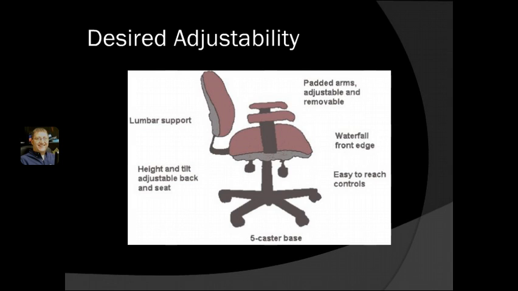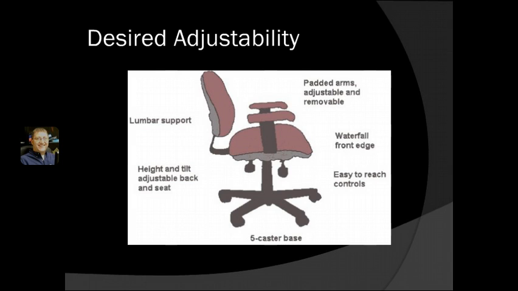Also, you have to make sure that the height and tilt of that back support is adjustable as well. If you get a chair that doesn't adjust the back support height, how do you know it's fitting your lumbar region? And we're all different. Maybe it will fit someone but not you, or maybe it will fit you but not the next person. Also, the tilt, the angle. That one may be less common, but it's also pretty valuable because, again, we're all different sizes and different shapes, and that has to do with the depth at which I sit, for example, or if I'm going to sit in one of those non-90-degree postures that we mentioned a few minutes ago.